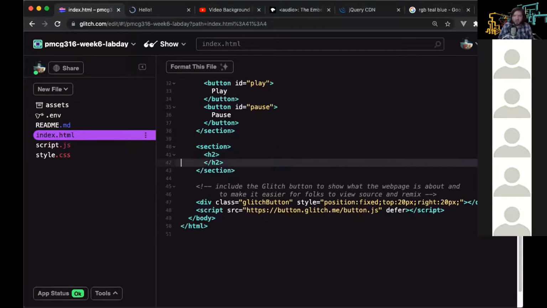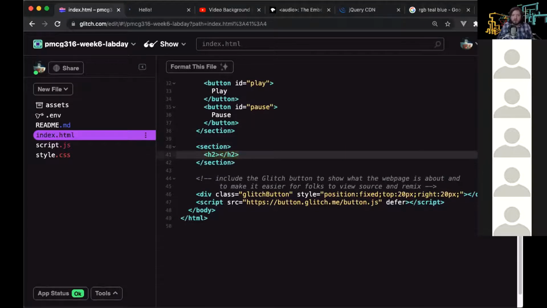So I just want to add just a little bit more stuff to take up space here.